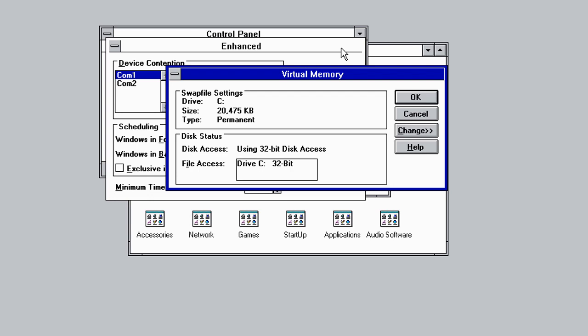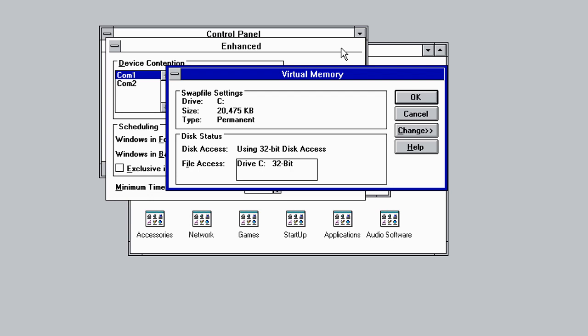In this example, we see the window for the settings for virtual memory in Windows 3.1. In Windows 3.1, virtual memory was implemented through a swap file, which serves as a temporary storage space on the hard disk. When the physical memory, that's RAM, was insufficient to hold all the running programs, part of the inactive programs and data were moved to the swap file. This allowed Windows 3.1 to effectively manage memory resources by swapping data between RAM, physical memory, and the swap file, virtual memory, as needed, providing an expanded virtual memory space for running applications and even allowing the illusion of multitasking in a 16-bit operating system.